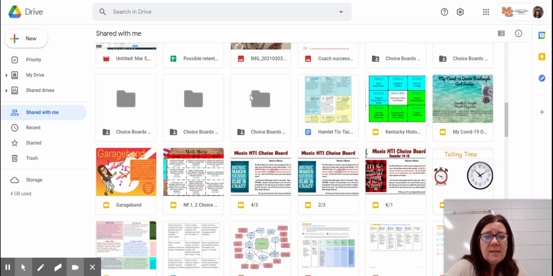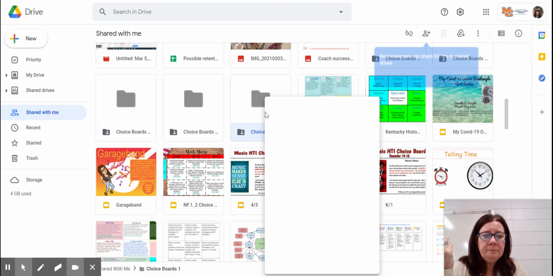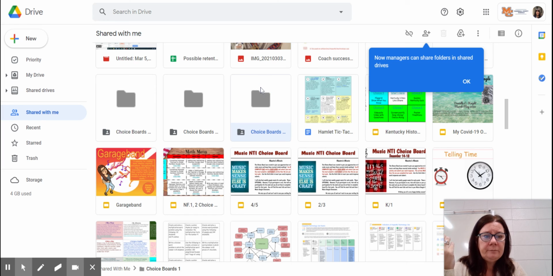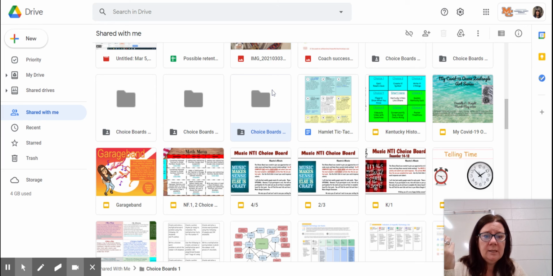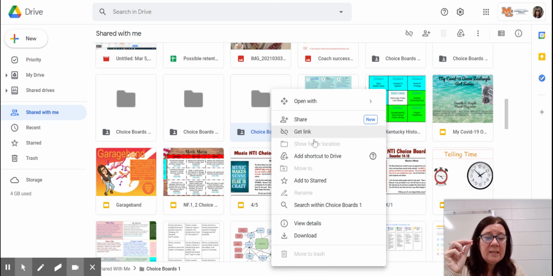But what I can do, let's say that I love this one, I love everything about it, and I don't want it lost in my shared with me file. I want to move it to my drive so that I have quick access to it. So I'm going to right click on it. Whoops, it's trying to help me. I'm going to right click. So notice, first of all, how a lot of things are dimmed. That's because I don't own it, right? And I know that. I can do some things with it. I can share it, which is new, right? That's because of sharing permissions. I can add a shortcut to my drive.